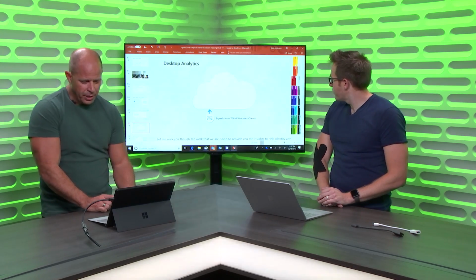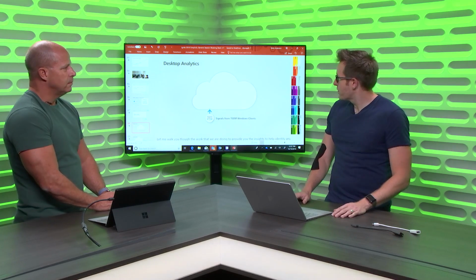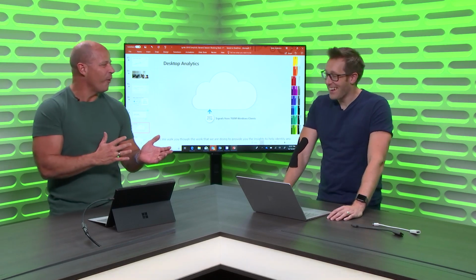So I'm going to put power on here. I want you to just count how many seconds it takes from the time it comes out of the sleep till I can be productive. Okay? So I'm powered on. 1, 2, 3. Wow. 3 seconds to be completely logged into Windows. That's pretty amazing from turning it on. Wow. I had to show this to Simon before.